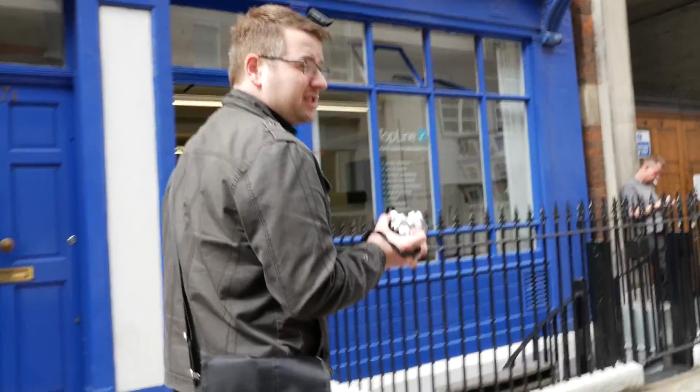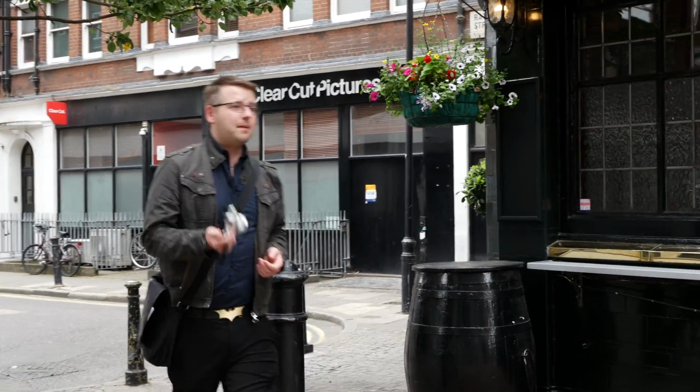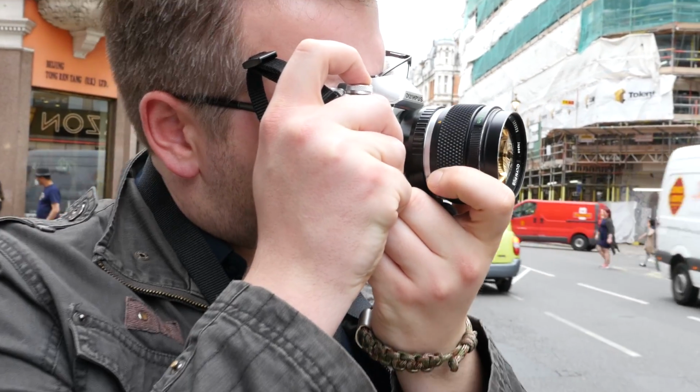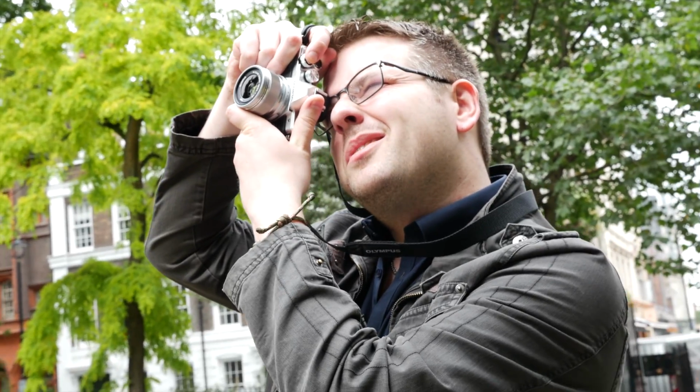The E-M10 Mark II changes that. So what's new about the camera? It's got its epic 5-axis stabilization system in there now, massive bonus, and a new and improved EVF. The new EVF is absolutely brilliant. 2.36 million dot, 1.24 magnification. It's very much similar to the E-M1 and E-M5 Mark II.